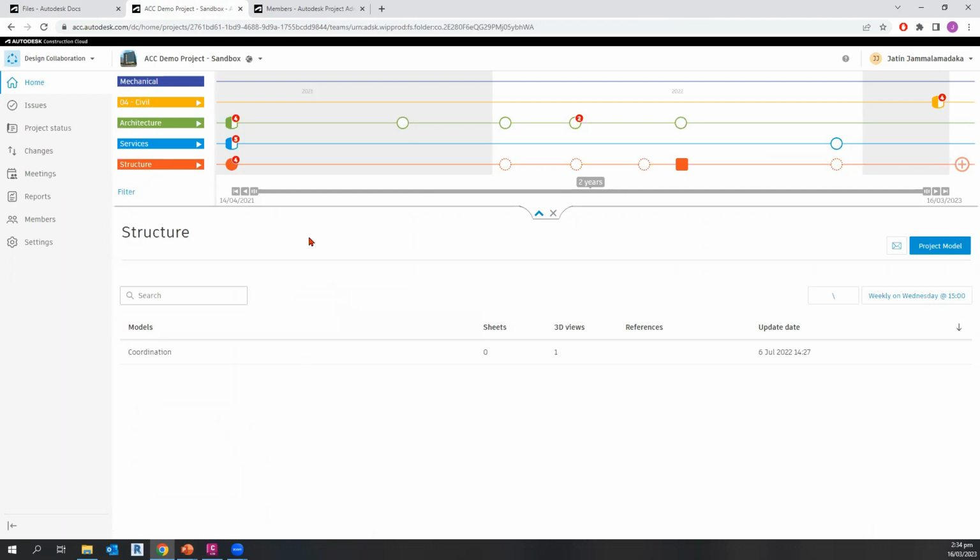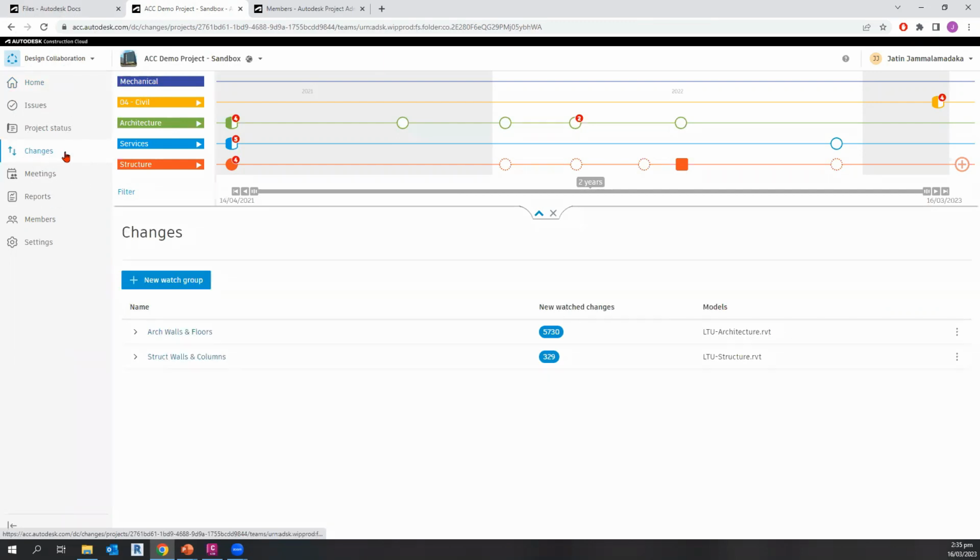One of the things we get asked as well is how can I quickly know what changes are happening between all these different models that are being consumed and shared. There is a feature in design collaboration called changes.